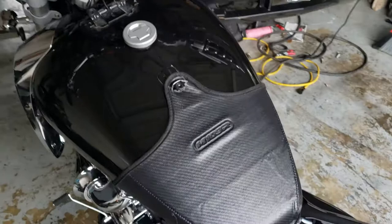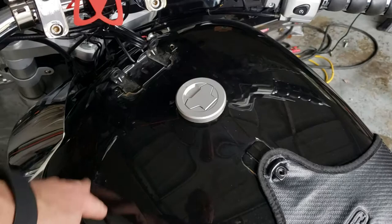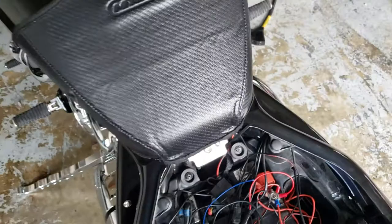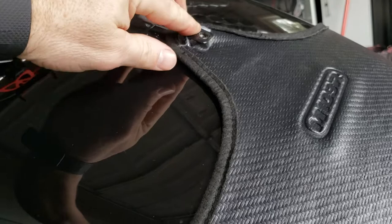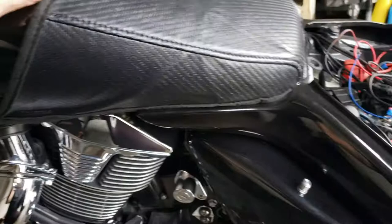You need to cover the clips — if you don't, you'll scratch your tank. Mine got scratched a little bit. So with the bra up here, you just grab it by the end, pull it down, and clip these right here. Pull this little part right here on top of — or behind — the bolt which the speedometer cover sits on. These clips go on both sides, one here and one on the other side.